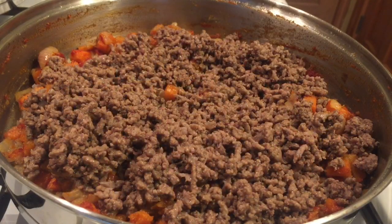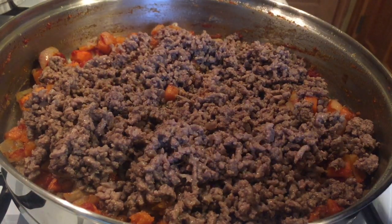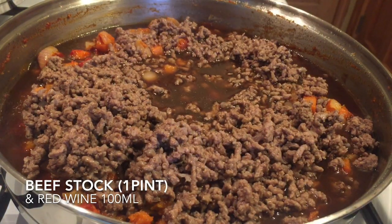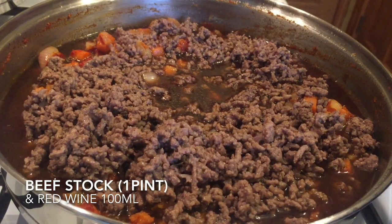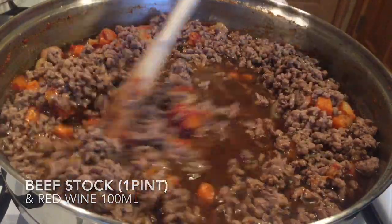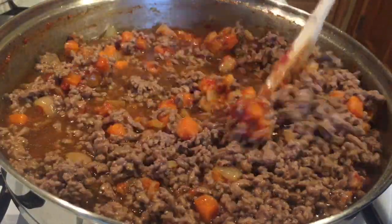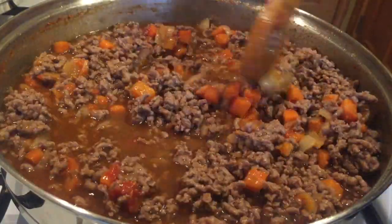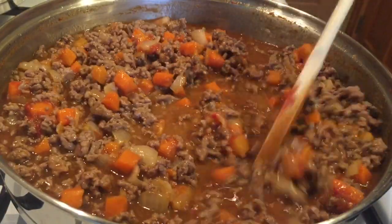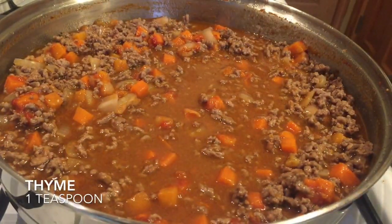So go back to your mixture and then you can pop your mince back in. And also your stock and your wine. I've just mixed the wine in with the stock. So your stock, your wine and your mince all back into the pan, and give it a good stir in. You can increase your heat at this stage, guys. It doesn't need to be low anymore. Just make sure it's well mixed in.